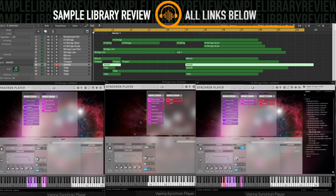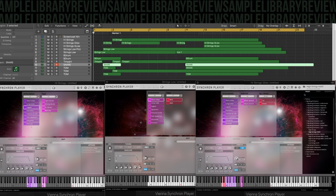I've been experimenting in this style for a little while now, this dark, Dracula is in the room kind of thing. So I'm just going to play through this mock-up for you to hear, and then I'll break down each of the parts before we jump into the first look.